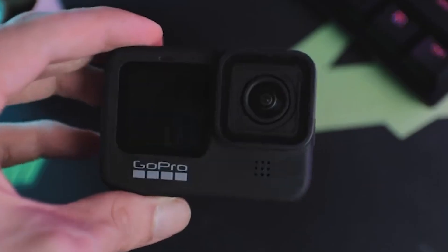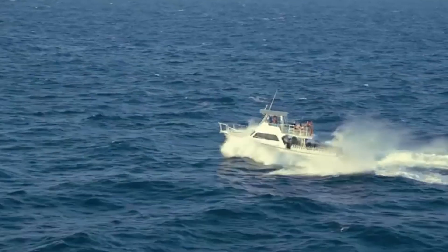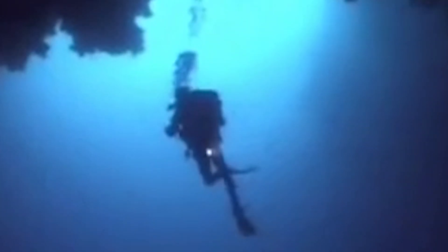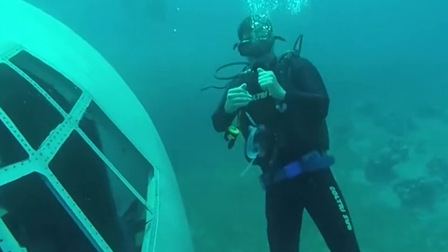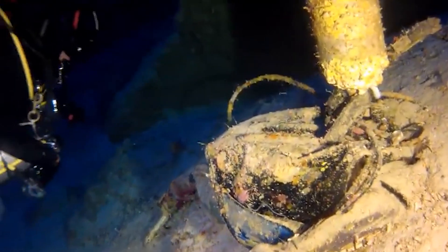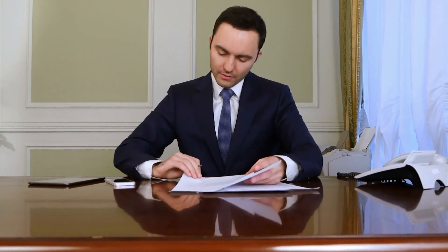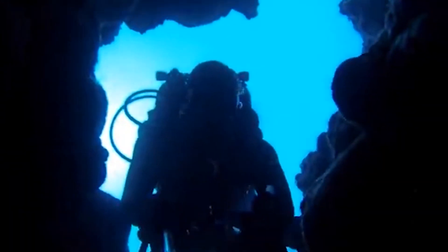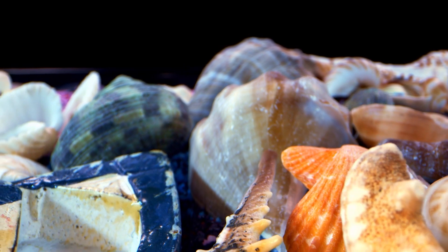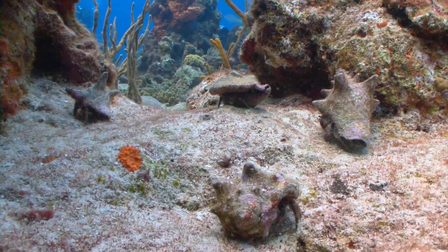Number 3: Human Remains. Now that we know they've found a GoPro containing vacation photos, it's evident that humans once visited this place. It's a tourist attraction after all, and we know how curious humans get. But did they survive coming out of this Blue Hole? Some humans never survived the toxic hydrogen layer. The number of people who lost their lives in this Blue Hole isn't exactly known, but according to the crew, they found the bodies of two divers who had been lost in the hole. They notified the authorities as soon as they were back on land, but decided to leave them undisturbed as they looked at peace. They also found perished sea creatures and a graveyard of conch shells and hermit crabs that had fallen into the hole and suffocated. Remember the tracks? Now you know who they might have belonged to.